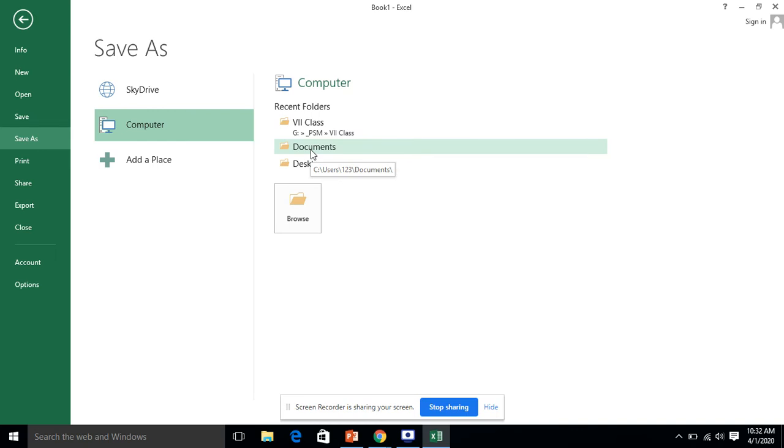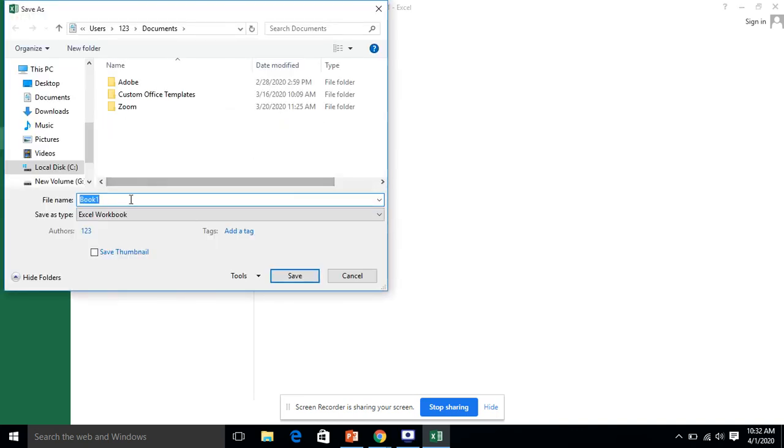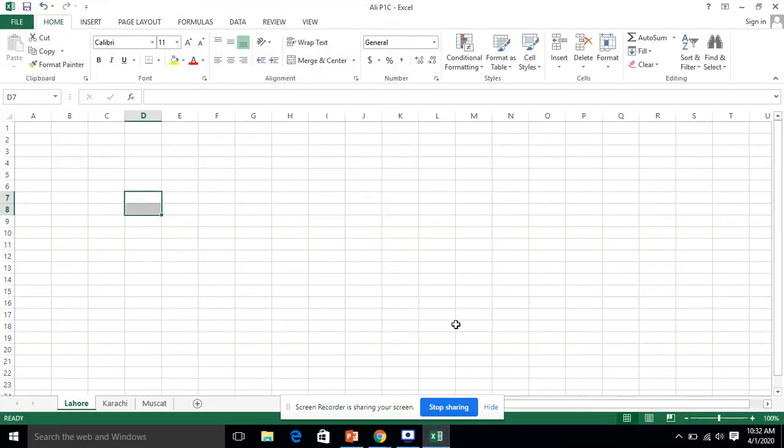For example, I say in my documents, and I will type the name of the file. Let's suppose Ali P1C. I have saved my file with this name. Now you can see that Ali P1C is mentioned at the top in the title bar. So the name is being shown in the title.